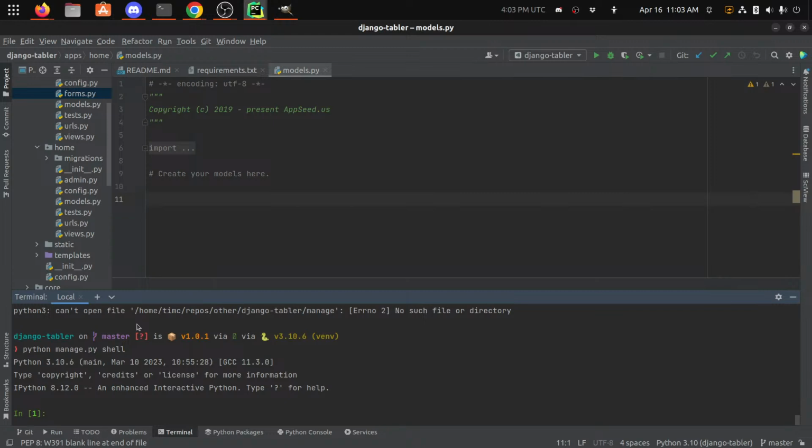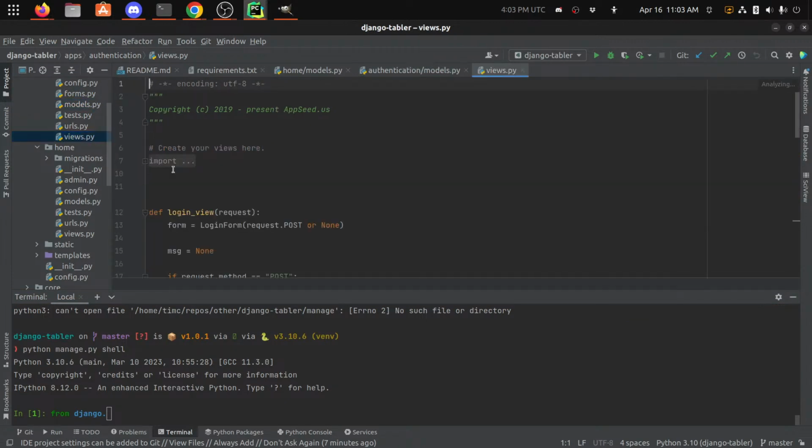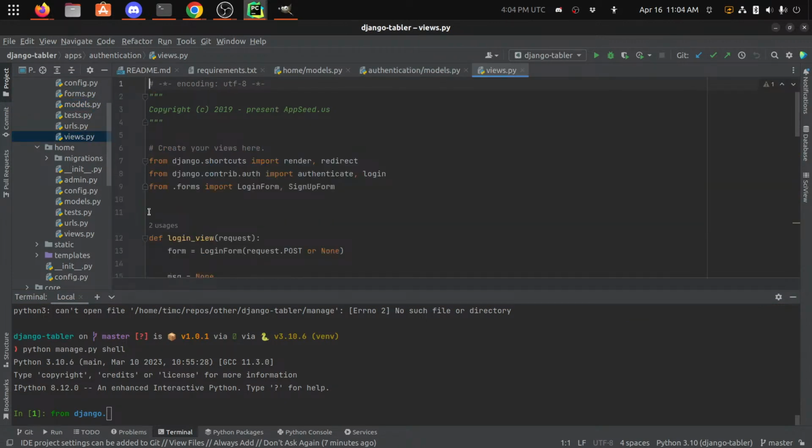We need to look up the user object, which is probably from Django. See, this is the thing. I don't know. Django auth contrib. I don't really know. This doesn't look up user. I mean, it's probably like contrib auth models, I guess.